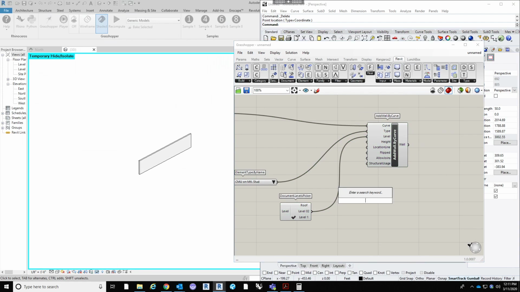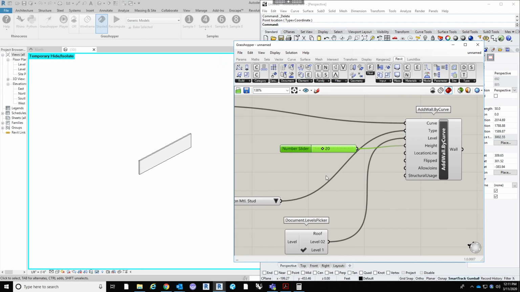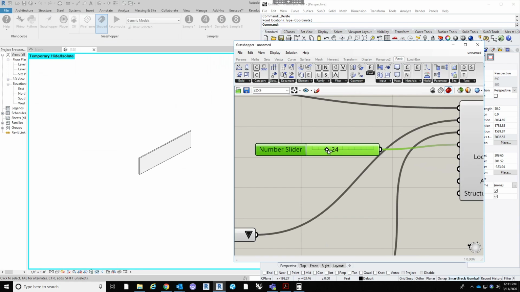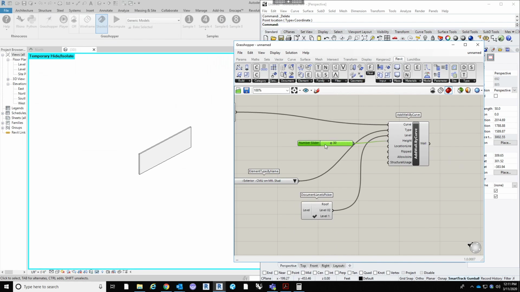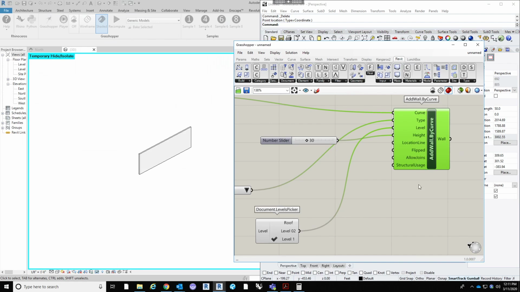And then we can also change the height. So if we just type in a number slider, plug that in. All of the units in Revit are feet, just for your knowledge base. So any type of unit that you plug in here is going to be in feet. So if you want to do inches, you're going to have to do a divide by 12. And then location line flipped allows joins.